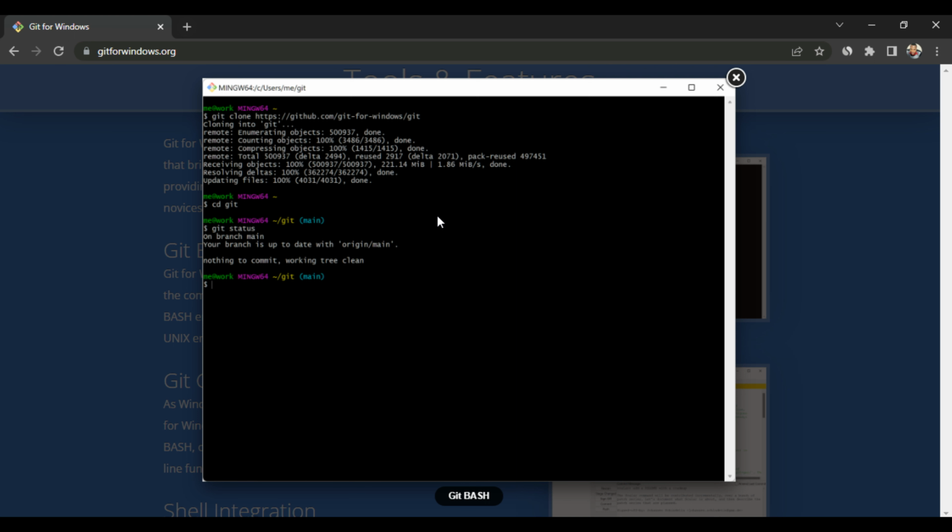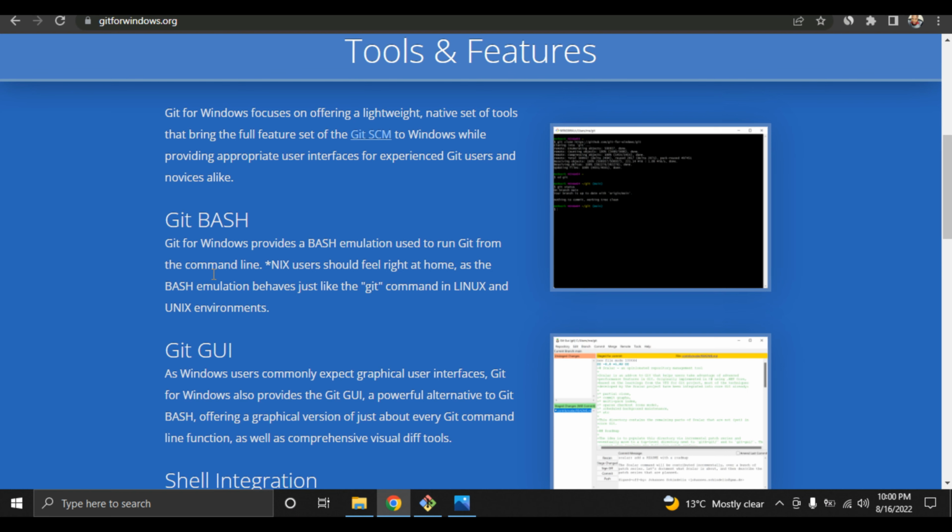This is where we're going to create files, delete files, do a lot of work on the terminal. So once it's installed, just click on Git Bash, or just go to search and search Git Bash. That is the terminal that we're going to be using to run the commands.